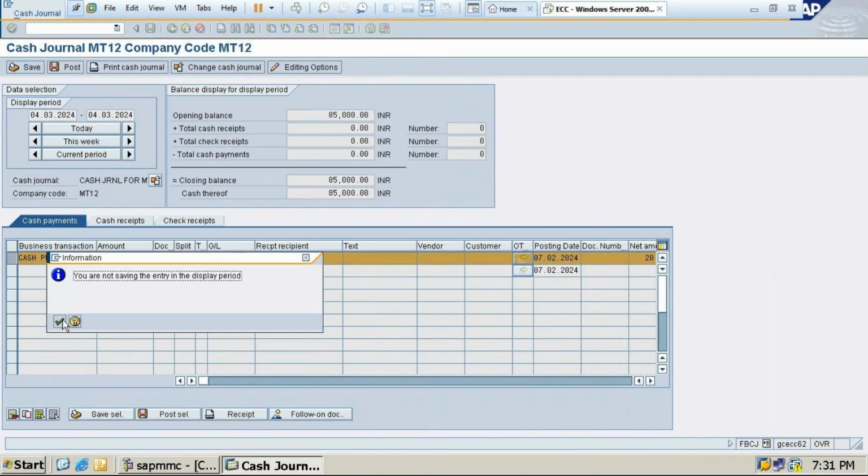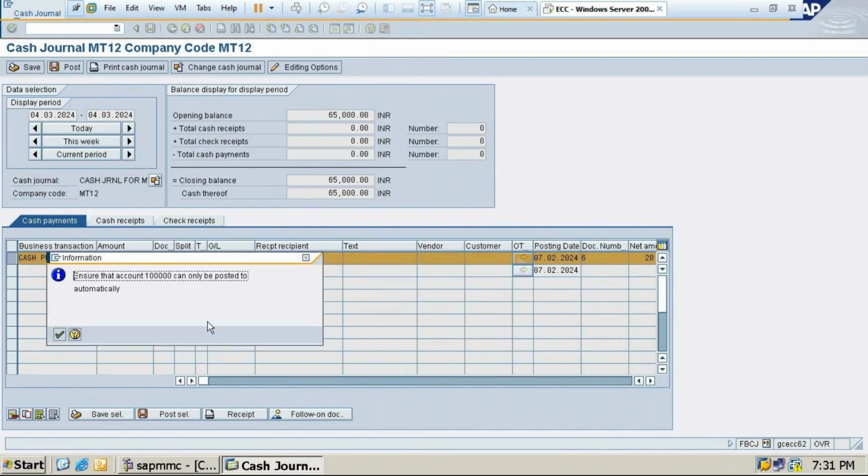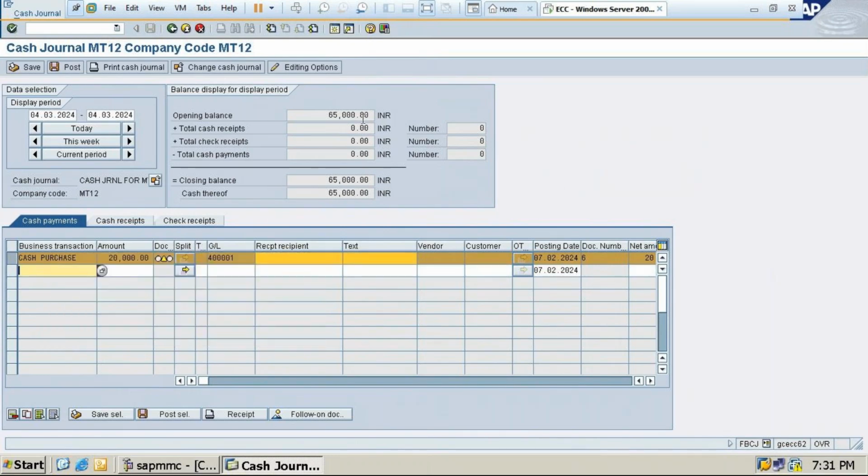The person who has done it, also not, it is done properly. So that is the option displaying. Enter, then you can click on post. Now it is 65. Now you can see, because we have done payment. Before, it was showing students 85,000, it was displaying opening balance. Now I did expenses of 20,000, so it is showing 65.